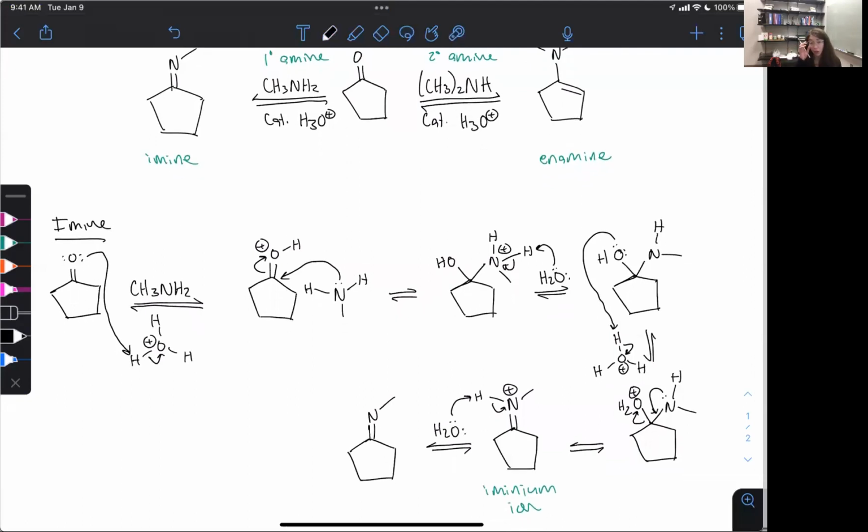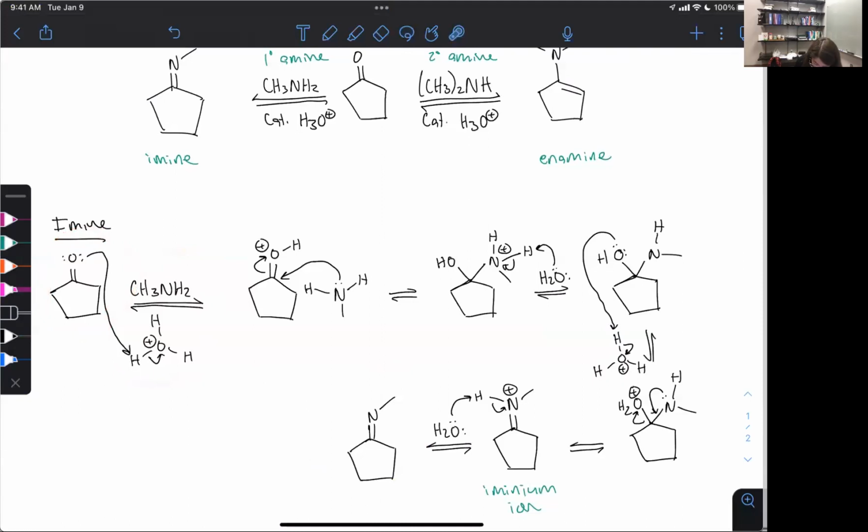So if we are thinking about how we are going to pull this to the starting material or the product, keep in mind that if you throw that in with water, you can get back to your ketone. If you throw this in with your amine and your acid, you can get the imine out. So we can make either one from either of them. So we need to think about how we are going to actually convert it to product or convert it to starting material, depending on what you want.